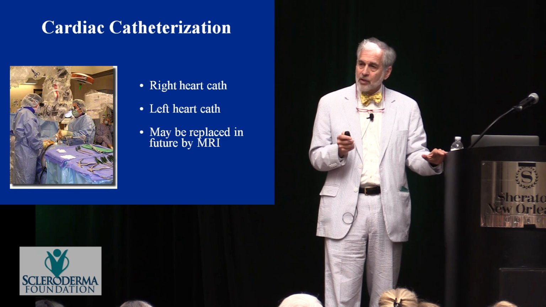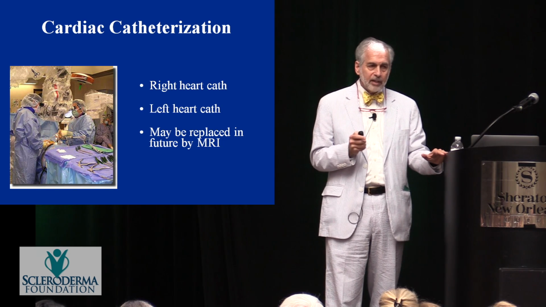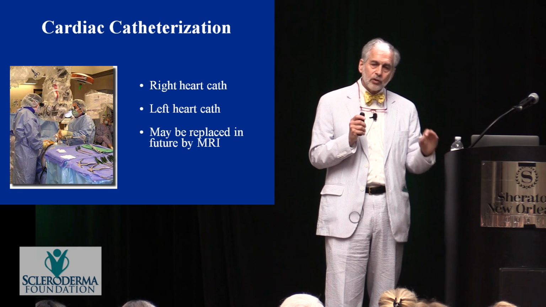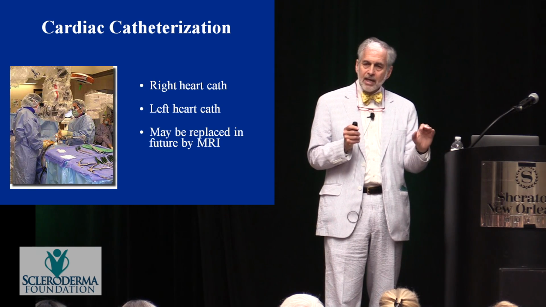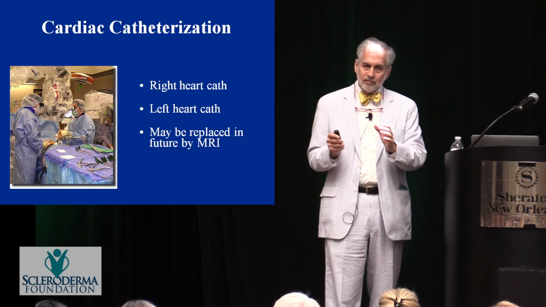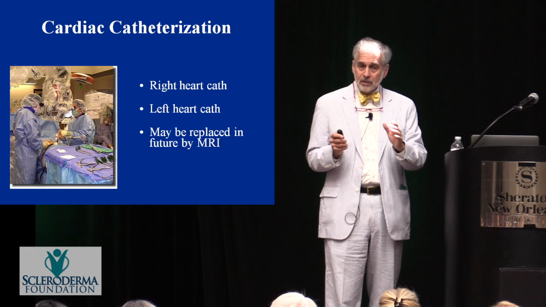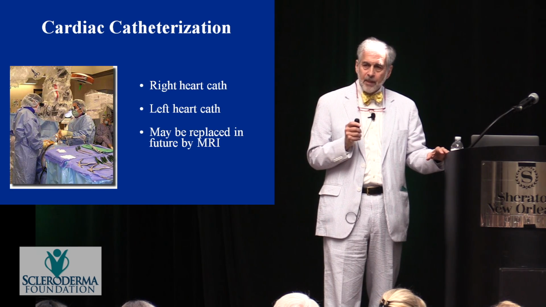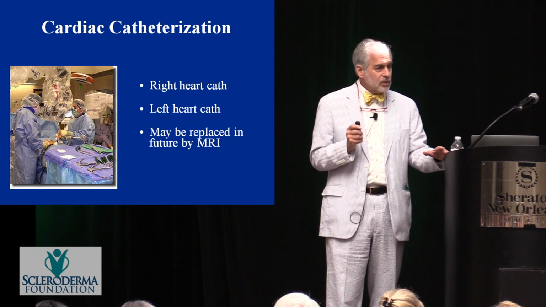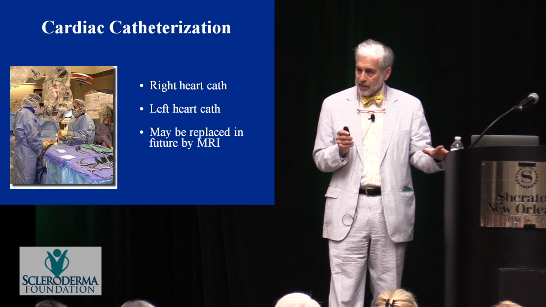Sometimes you need both, and they're done at the same time. But the right heart cath is done to directly measure the pressures in the pulmonary artery, and at the same time make sure that the left side of your heart isn't failing. So this is a critical procedure. It's invasive, but safe, and gives us a lot of information.